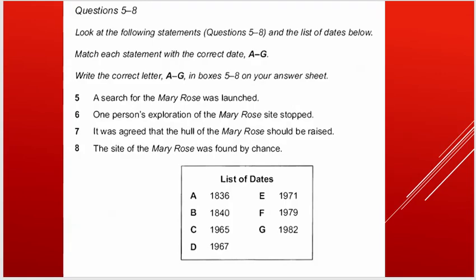Yes, so this is an example of what the matching question type looks like. We will be given certain options. Here they are titled as a list of dates within a box, and then outside the box we have questions or statements listed. So what do we need to do? We need to read the statements, then we need to read the dates, and we know that dates are nouns in this scenario, and they will not be synonymized.